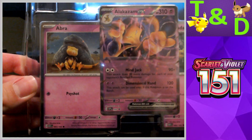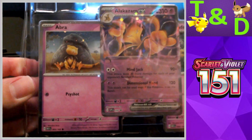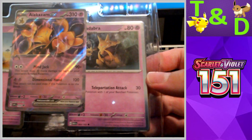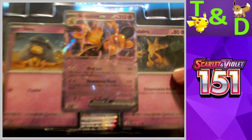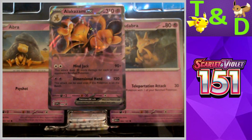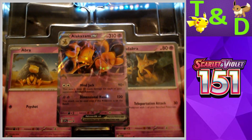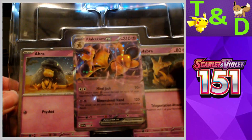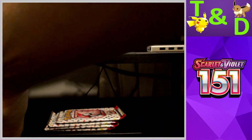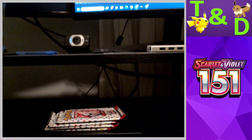I won't take the cards out of the plastic here just to save time. The Abra and Kadabra are both special holographic foils of what's in the regular set, but the Alakazam is a black star promo — number 50. It's hard to see with the reflection from the plastic but it is number 50.